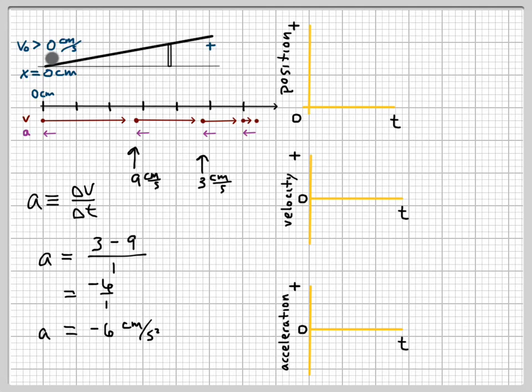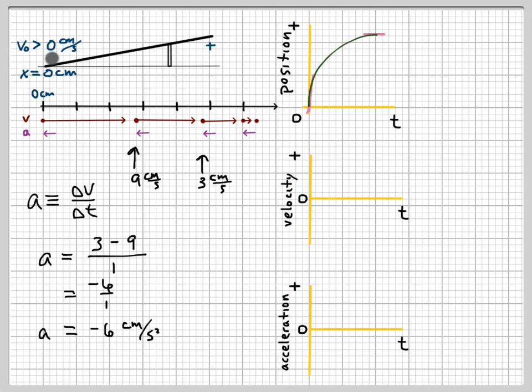I'm going to sketch on this one what the curve should look like at the beginning and at the end. At the beginning, it should have a slope that is positive, because it has positive initial velocity. At the end, it's coming to a stop, so it needs to be a flat slope. And so the curve is going to be parabolic again, like that, because this is uniformly accelerated motion.